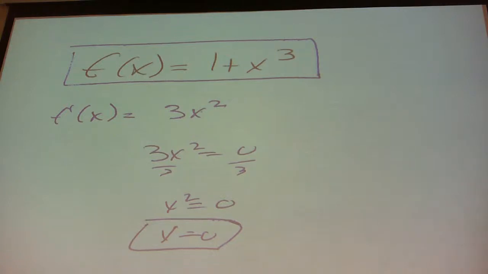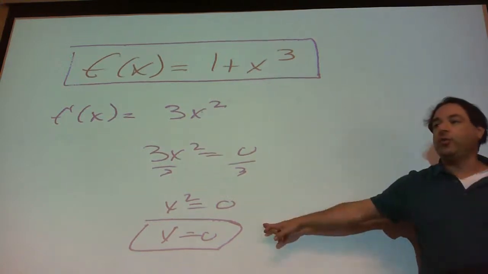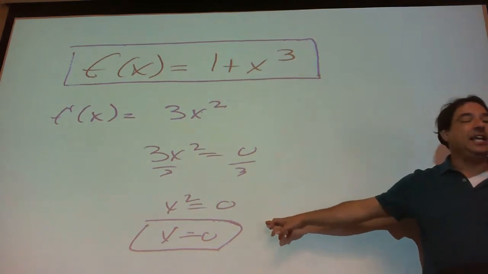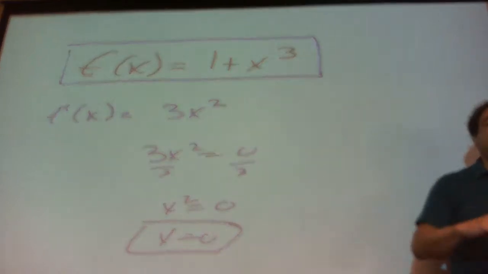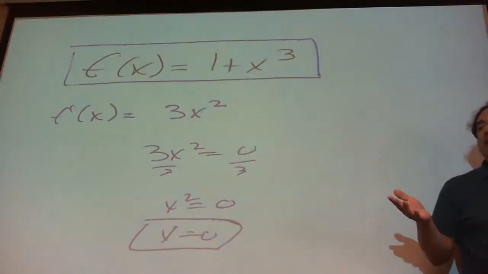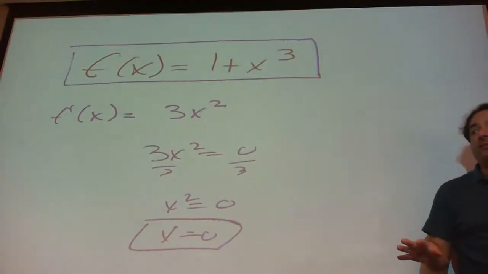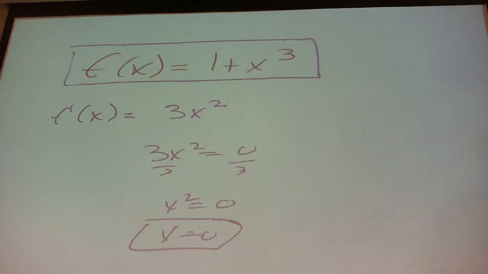Now, let me explain to you what a critical number is. A critical number is where it may be a high point or a low point. Okay? It doesn't have to be, but it could be one. So we're going to go look at the graph at 0 and see if it's a high point or a low point. The sign chart is a way to do it without graphing. So let me show you the sign chart way first.